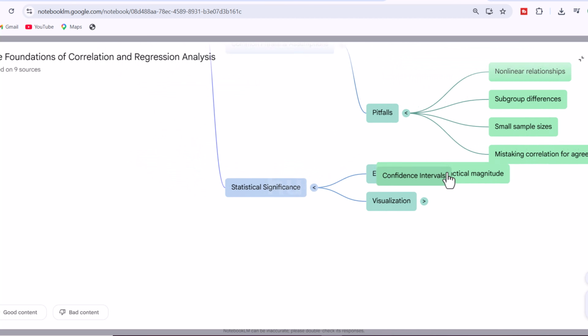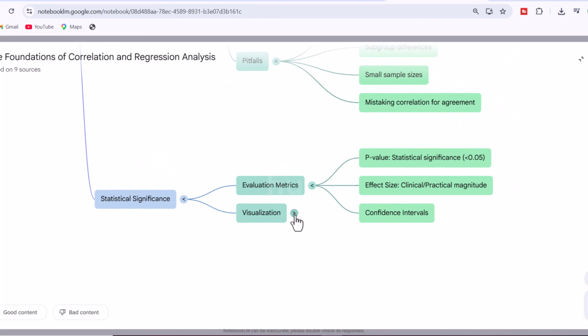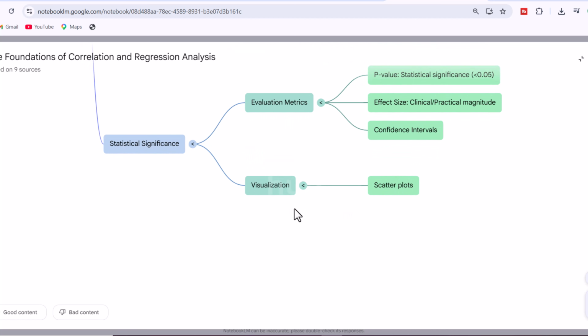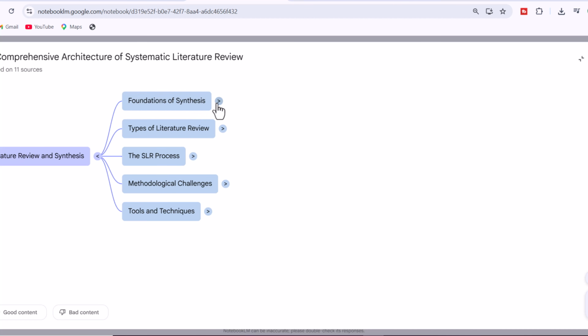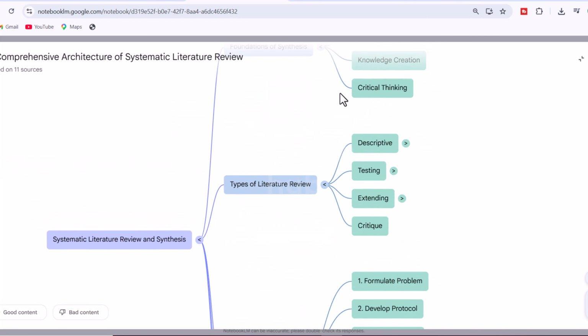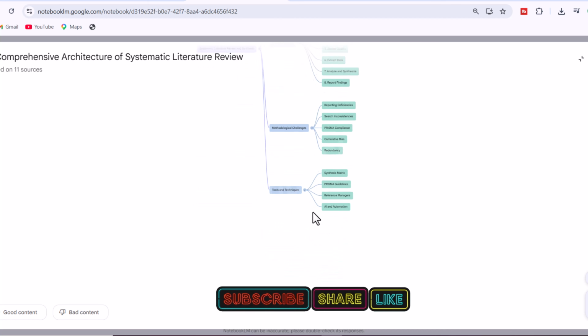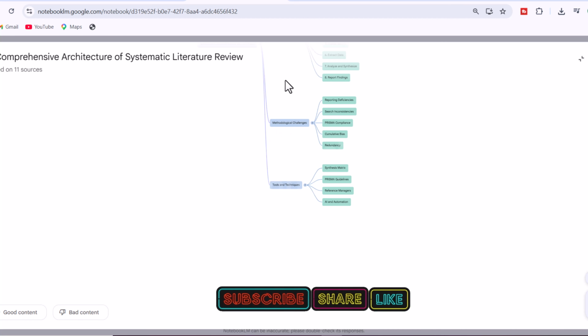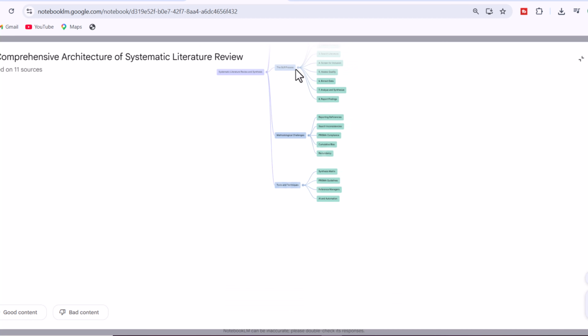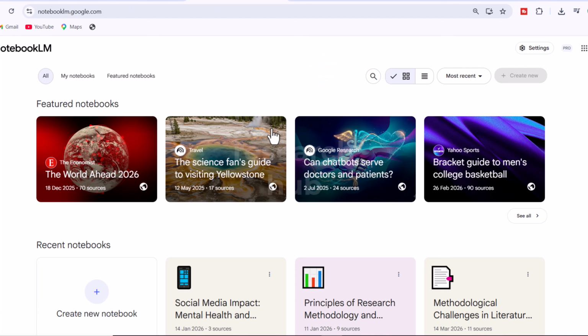You might already know that NotebookLM has a built-in feature for creating mind maps, but when you combine it with Gemini, the results become far more powerful and visually appealing. Let's be honest, the mind maps created by NotebookLM often look pretty plain and not very engaging. But the good news is that there are 3 simple methods that can transform those basic maps into visually appealing and share-worthy mind maps. Method A.